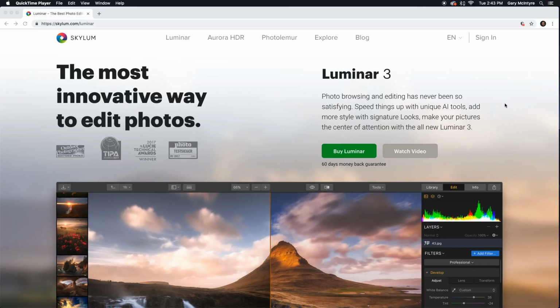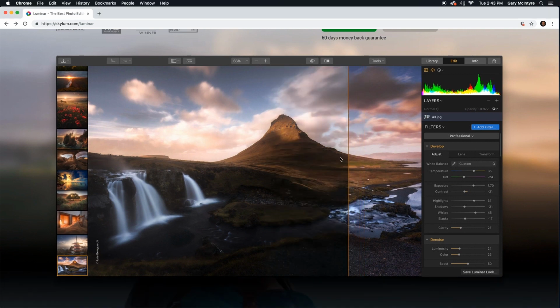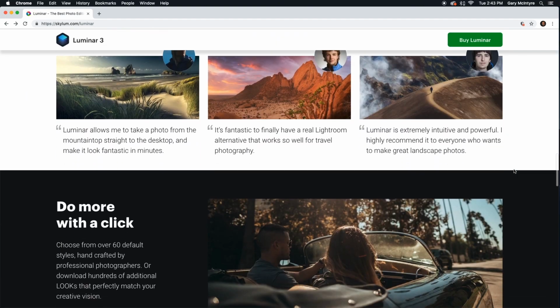The reason I'm doing this today is to show you software that I purchased back in December. It has really sped up my workflow. I've been using Photoshop for, I hate to mention how many years now, and I love Photoshop. It does everything I need to do, but my workflow was beginning to slow down, and I downloaded a software from Skylum, which is Luminar 3. Since using it and getting a feel for it and how it works, and I'm still working my way through it just now, it's sped up my workflow tremendously. Even work for clients, I'm able to get the work out a lot quicker. It does everything that I need it to do.